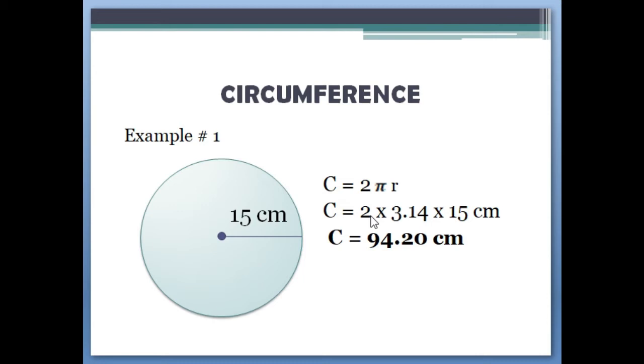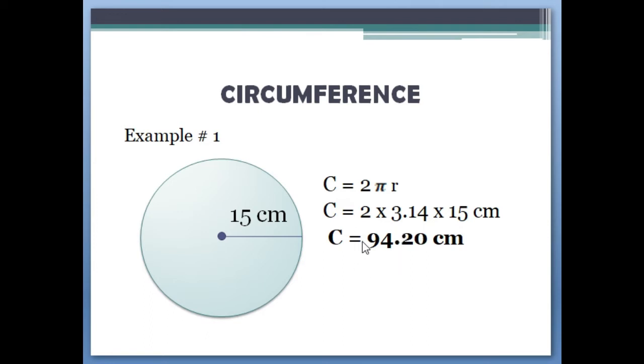Saan nanggaling yung 3.14? 3.14 ay nanggaling doon sa mismong equivalent ng pi. Then, ang sunod yung gagawin is to substitute the value of the radius. Now, yung radius natin, kagaya na sinabi ko kanina, is 15 cm. Now, ang sunod yung gagawin is to multiply lang lahat ng yan. Yan, tatlo na yan. So, 2 times 3.14 times 15. So, pwede kayong gumamit ng calculator or pwede nyo rin namang siyang isolve. Kasi easy lang din naman ang pag-solve ng may decimal.